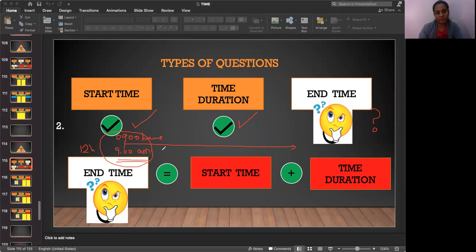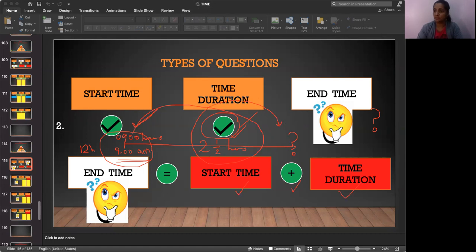And then the second information is, for example, the time duration, and assuming in this case, the event took about 2.5 hours. So another way of answering this question would be to simply draw a timeline, put in the start time, put in the duration, and as you can see, to find the end time, all you need to do is take your start time and add it with the time duration. Add whatever duration that happened so that you end up with the end time.